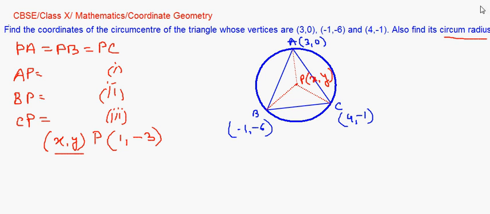Then to find the circumradius, what is the circumradius? Circumradius is the distance PB or PC or PA, which are now equal. So you take either of these 3 equations, substitute X and Y in any of them, that will give you your distance PA, which is referred to as the circumradius. So that's very simple for you to calculate. I can also tell you the circumradius will be √13 units. You can check with the answers given.